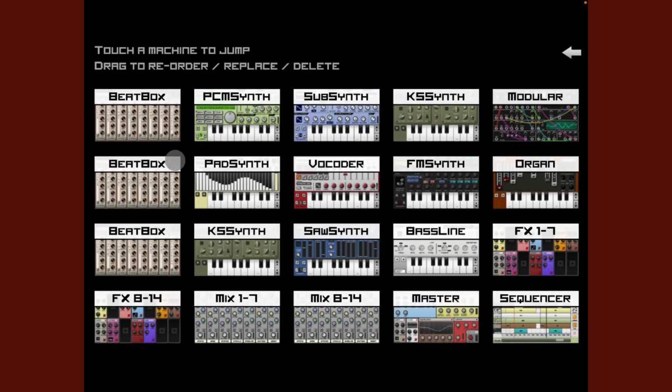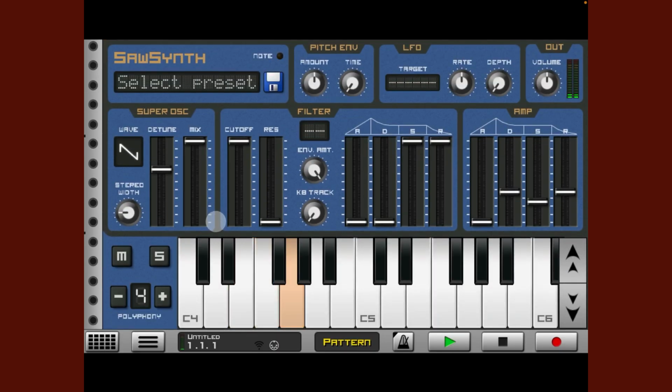I'm going to take a screenshot of that. So the source synth, obviously, you can get super source stuff going on. Don't forget you have to turn the filter on.